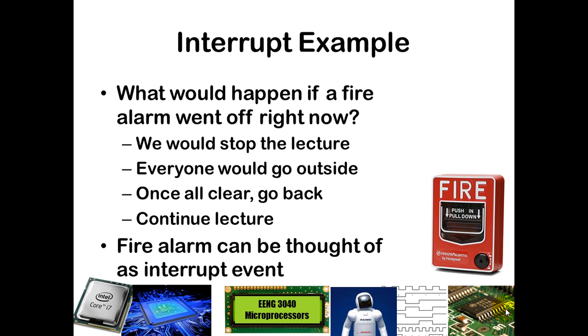So here's an example of what might happen. If we were in a traditional classroom and there was a fire alarm that would go off, or if you happen to be watching this video on the internet and your fire alarm goes off in your home, what would you do? Well, you would hopefully stop listening to my lecture and get yourself out of the building and to safety. I don't want anybody to risk their lives just to learn about interrupts. So if you did have that kind of an event, what would you do? You would evacuate the building if necessary, and then once the all clear happened, you would come right back in, and hopefully you would pick up where you left off and continue the lecture. So the fire alarm can be thought of as an interrupt event.